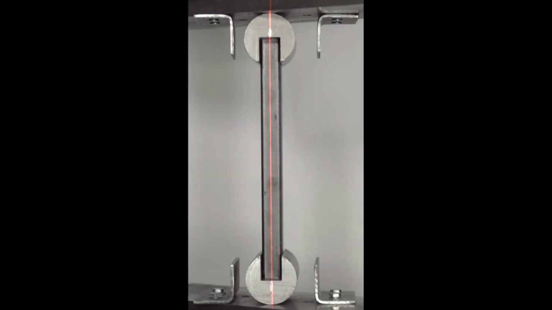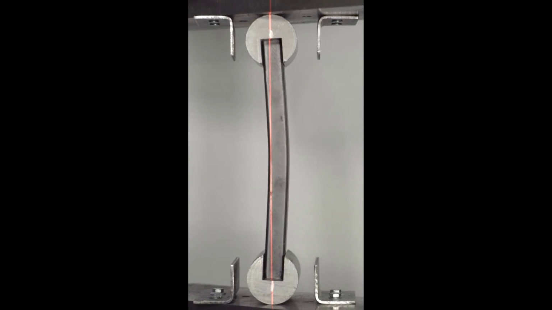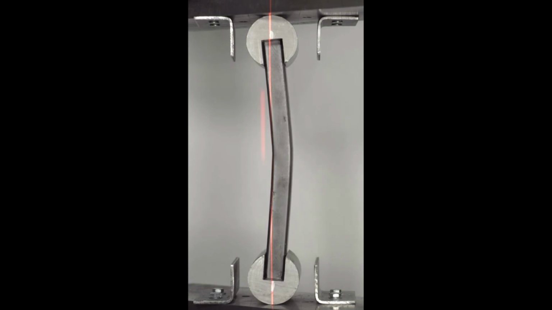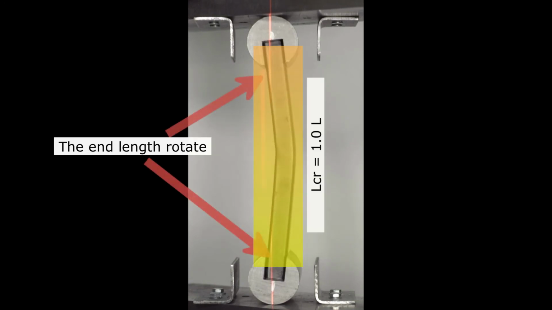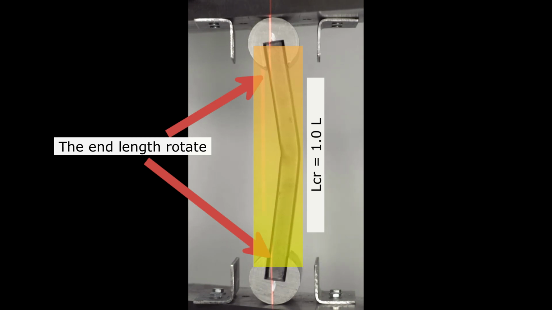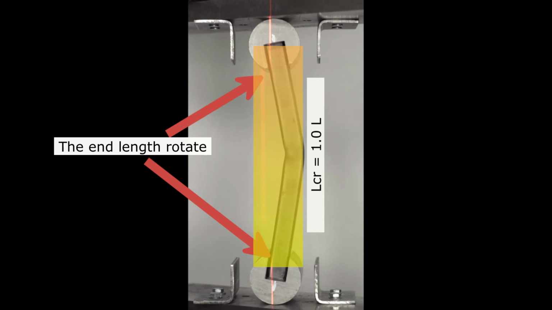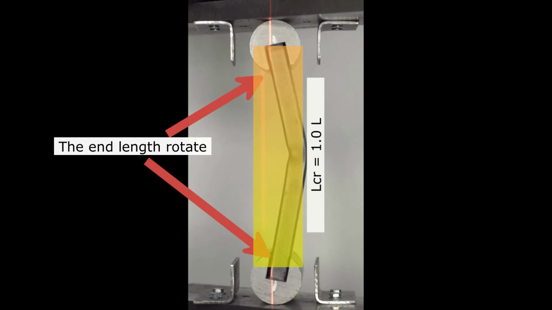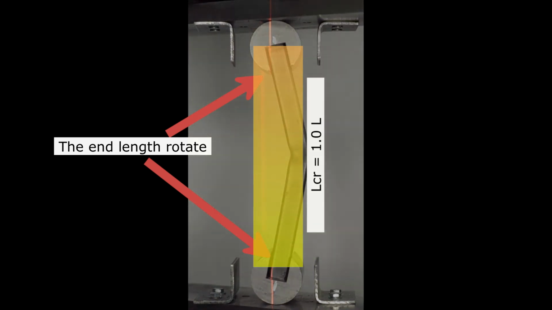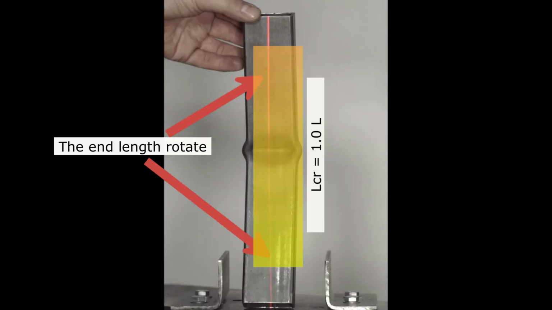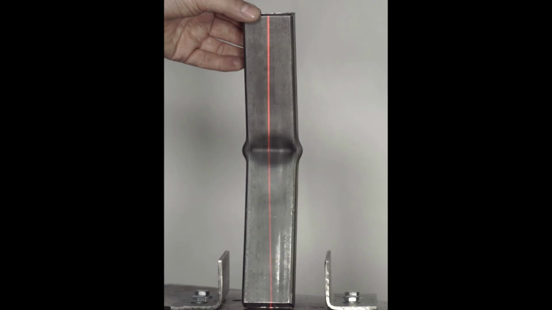The testing rig is now starting to apply a compressive force to the specimen. We can see the top end displacing and the column begins to deflect sideways as a result of the material damage, which can be seen at midspan on the concave side. Once this occurs, the column begins to lose its load carrying capacity. This particular phenomenon is not in the elastic but in the plastic range. Therefore, the failure is governed by the material rather than the geometry of the specimen. Turning the specimen to the side, you can see that the deformation has localized to the midspan of the specimen in a plastic hinge.